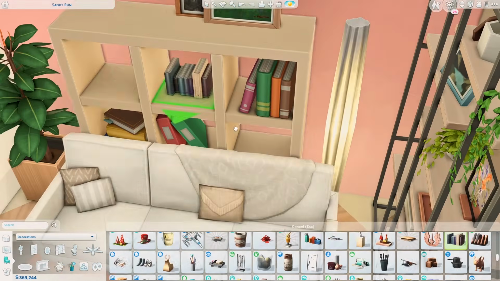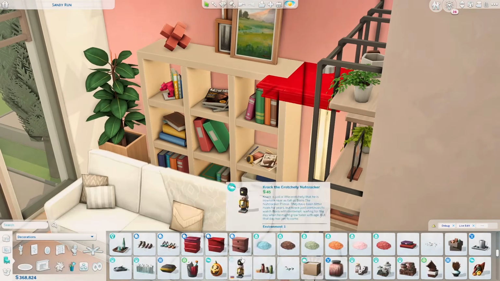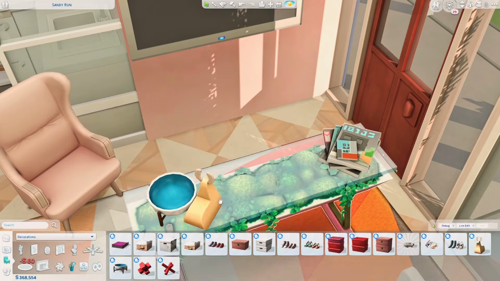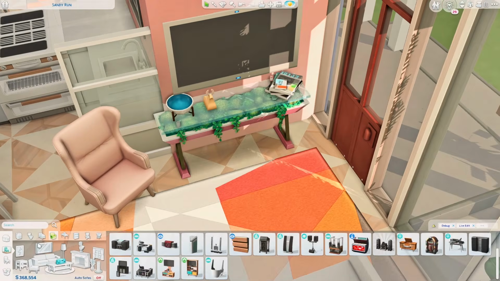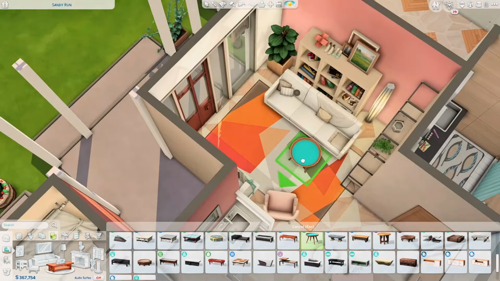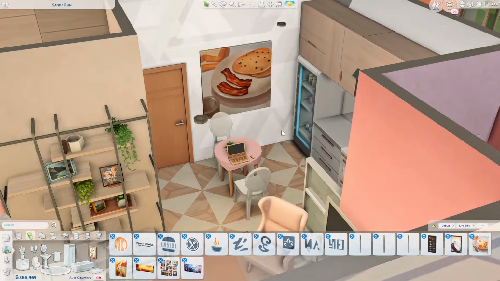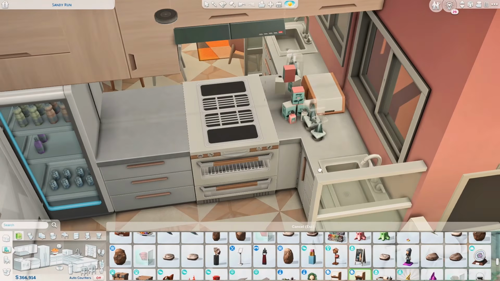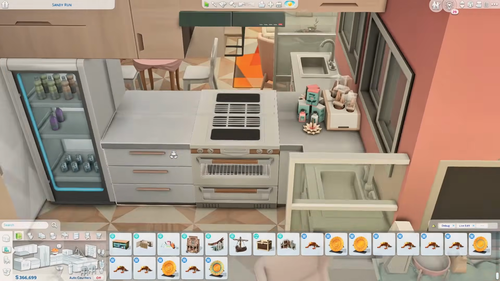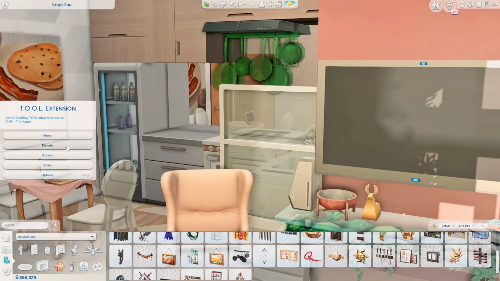And I had to change the fridge thingy because it makes your sims unable to cook, even though they could actually cook using another fridge, but it just doesn't make sense. So I decided to just remove the fridge, and I think I switched that with the Cool Kitchen one. I'm not sure. I think it's the Cool Kitchen one because it looks so sleek and it looks perfectly well with the kitchen. So yeah, and this is the living space.